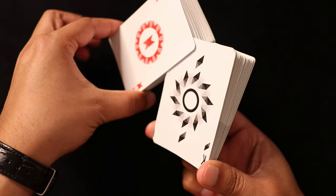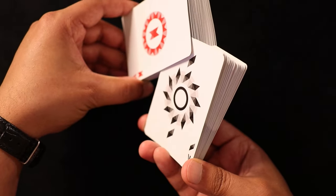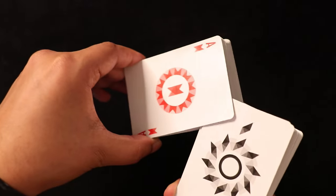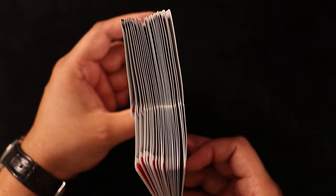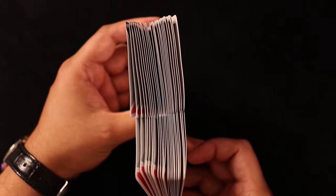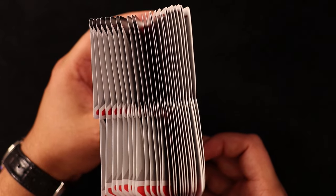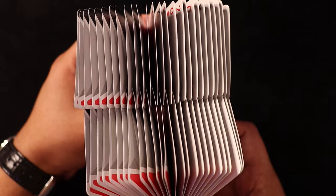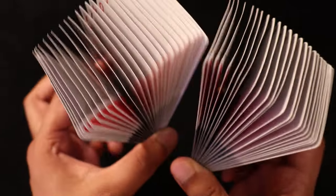Once you're in this position, you're going to start loosening your grip with your thumb, middle finger and index finger. I use the fingers on the bottom to kind of help guide, and the ring finger and pinky finger also help guide. They just kind of help ensure the cards are intersecting along the same area. Now loosen your grip, and as soon as you loosen your grip you'll see the cards move out a little bit. You're going to slowly loosen and tighten that grip — this is a great way to start because it lets you know what level of control you need in order to make these cards bloom. This isn't a huge amount of blooming, but it's a starting point.